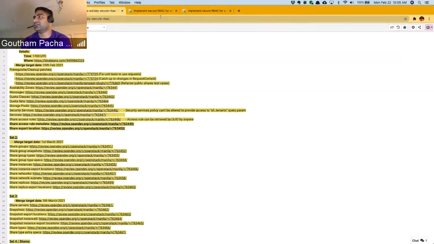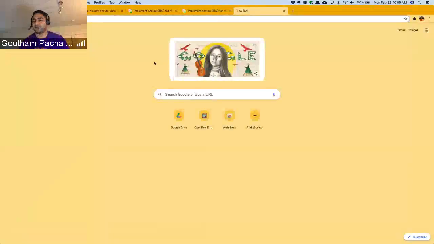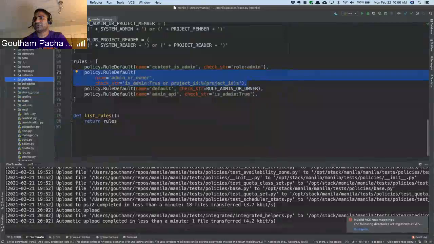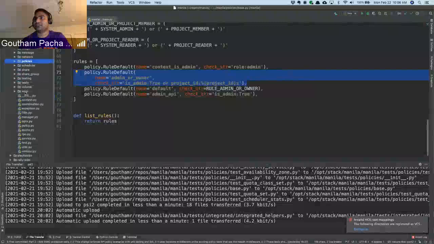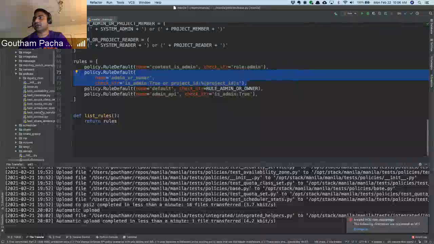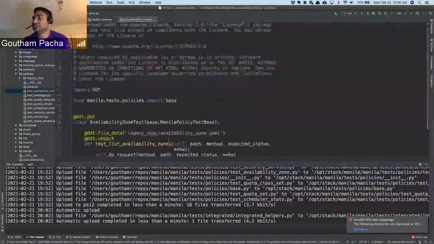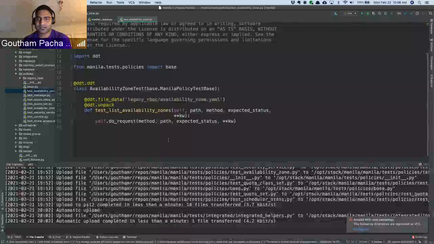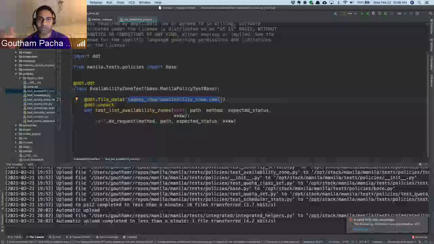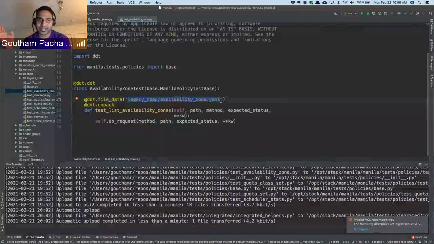But I can give you an example of what unit tests look like by showing you what it is, I guess. So I started writing these tests last week. You can see my screen. Let me try and navigate to what a policy test will probably look like. Let me take a simple one, like availability zones. This is the test case, and because there are a lot of permutations and combinations to test, we're using DDT, and we're putting in a standard test kit with the help of DDT.